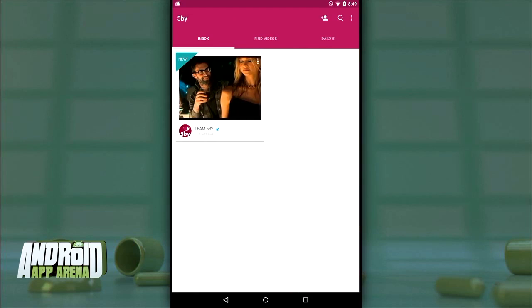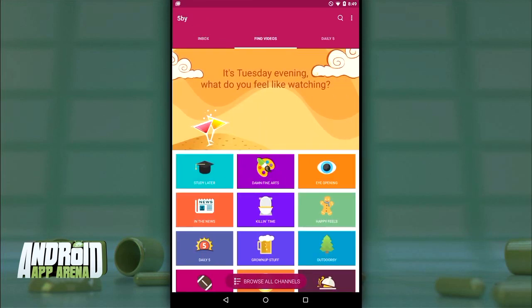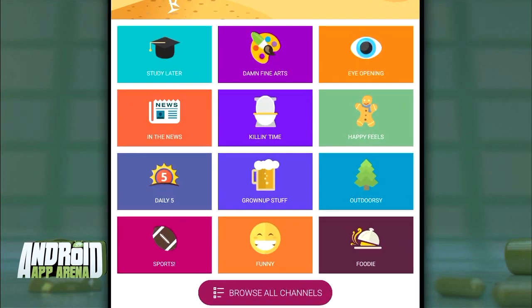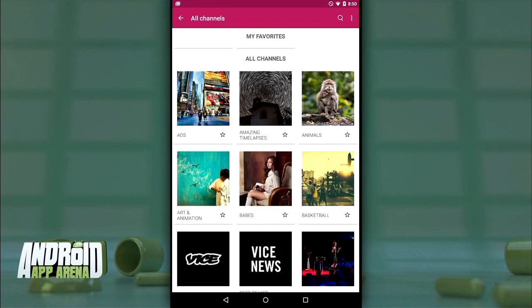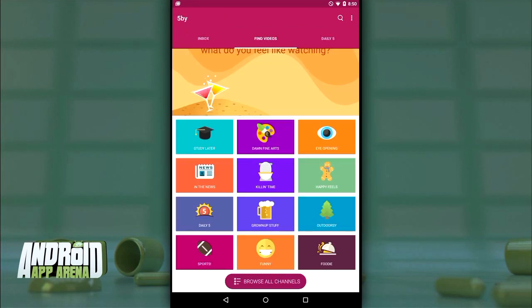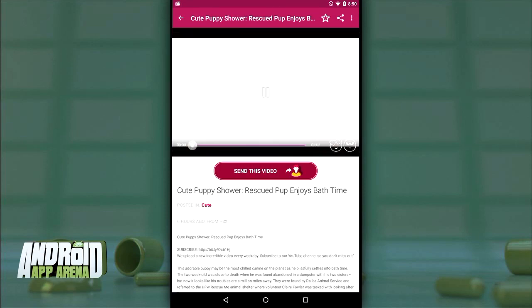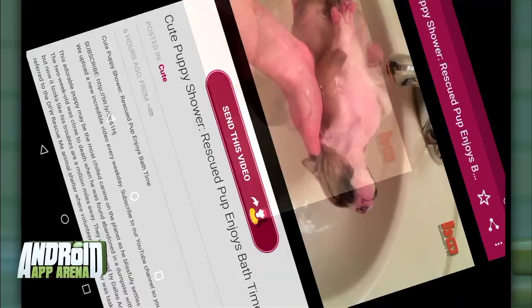After logging in, an optional scan of your contacts list matches you up with friends also using the service, though I didn't have a lot of luck with that. Going to Find Videos gives you a nice menu of different types of video playlists to choose from, with options like Killing Time — illustrated with a cartoony image of a toilet — Funny, In the News, Happy Feels, and many more moods. You can click to browse all channels at the bottom. Star any categories you'll return to, then tap into a category and let the playlist take control. These YouTube videos play inside FiveBy in a continuous stream, and rotating the device to landscape expands the video to fit the screen.